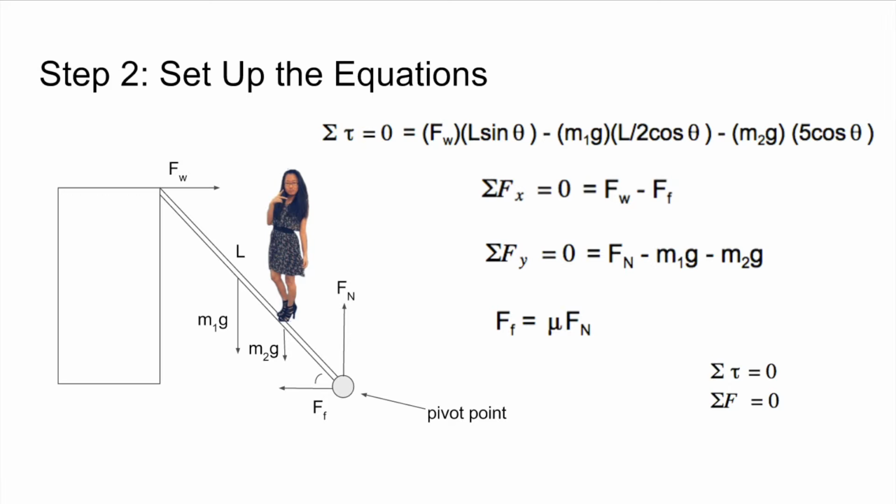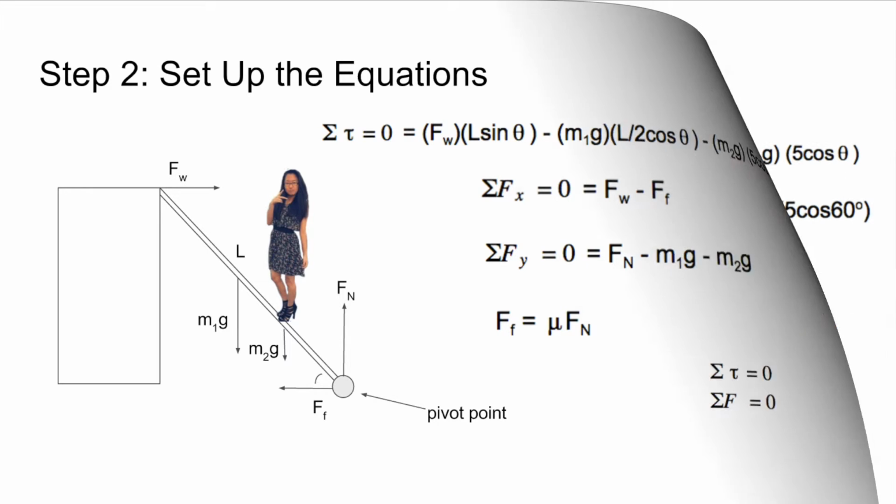Then we can find the normal force by setting the y component of force to 0, so normal force is equal to the sum of the two downward forces of the ladder and H. Jang dog. The last equation is force of friction is equal to mu times normal force, and we can derive an equation for mu to solve for the coefficient of friction.